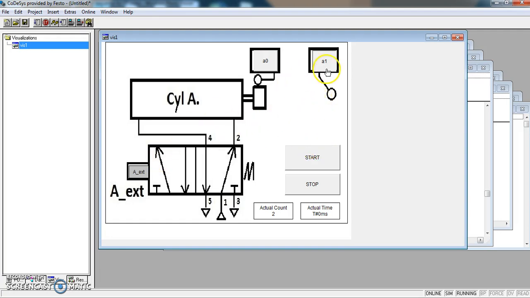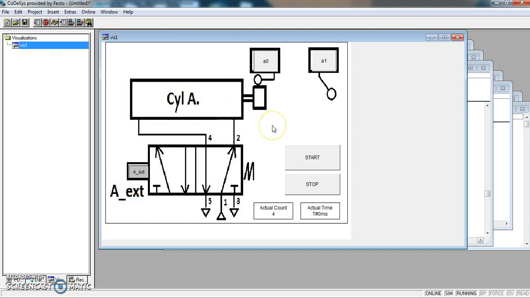And the cycle is working correctly at this point. A1 will become inactive and the extend comes on to send the cylinder back out. It reaches A1, the timer starts, the counter has gone to 3, and this should be the last cycle. So the actual count has reached 4, so we should not move back out again. A1 will become inactive, A0 becomes active, and it stopped when it should have stopped.